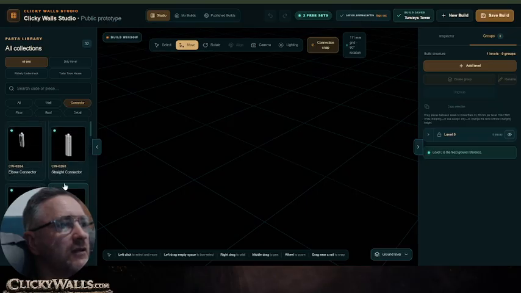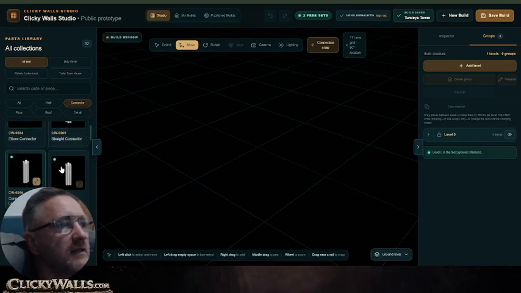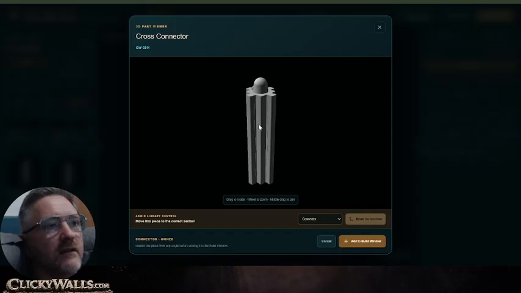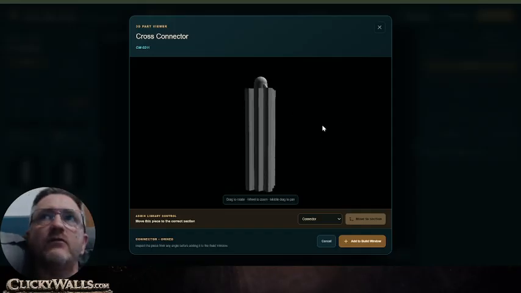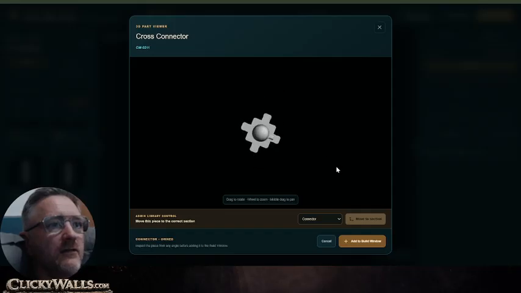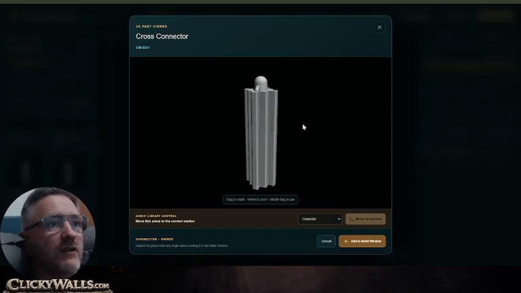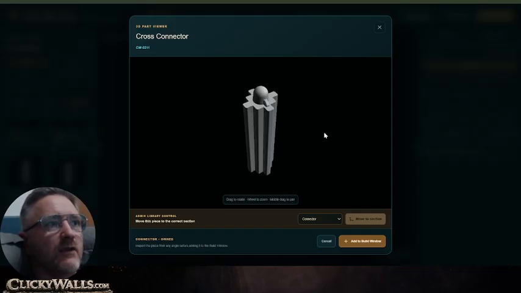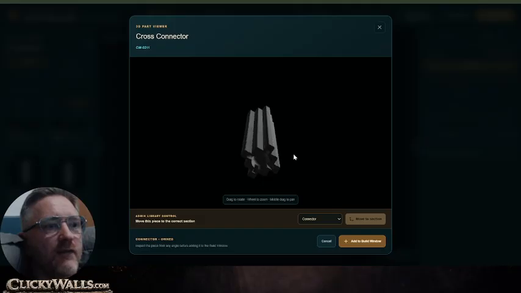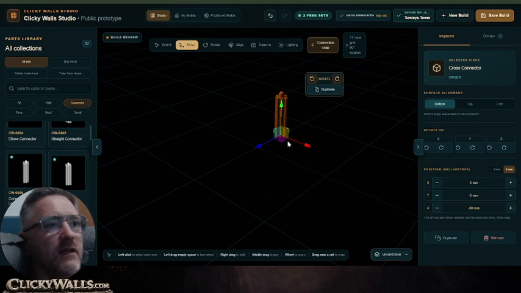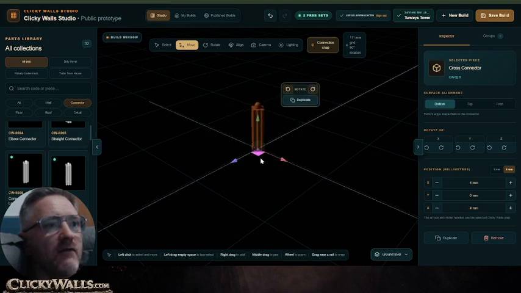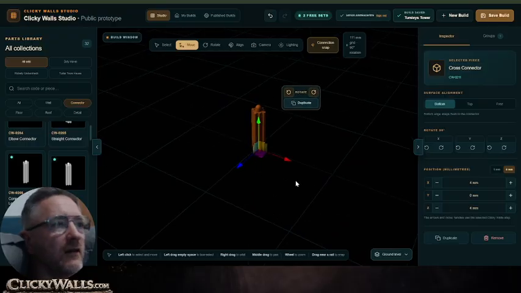If we use a standard connector, we've got an elbow, a straight, a T and a cross. We want the cross connector. You open it up and it will show you that's your regular cross connector there. It's what we call a locked one, because it's got this little notch, and they fit into those bottom bits. Then we can add that to our window, and put it wherever we want by dragging it around.